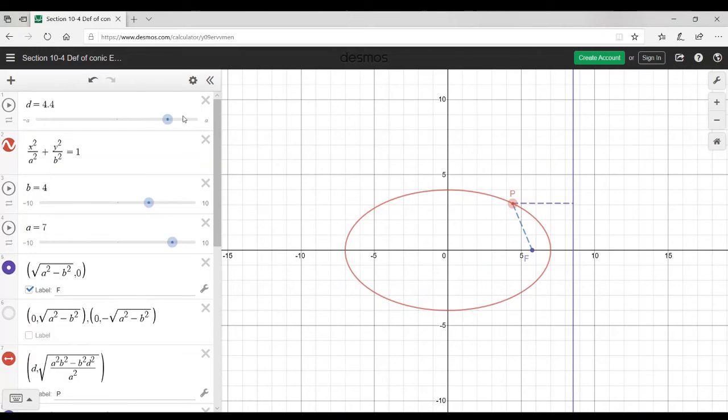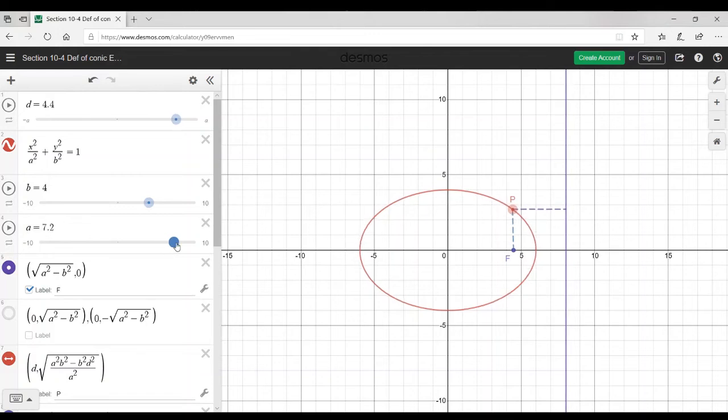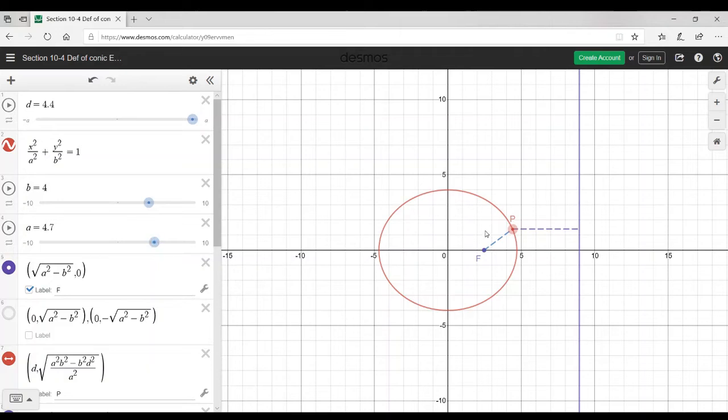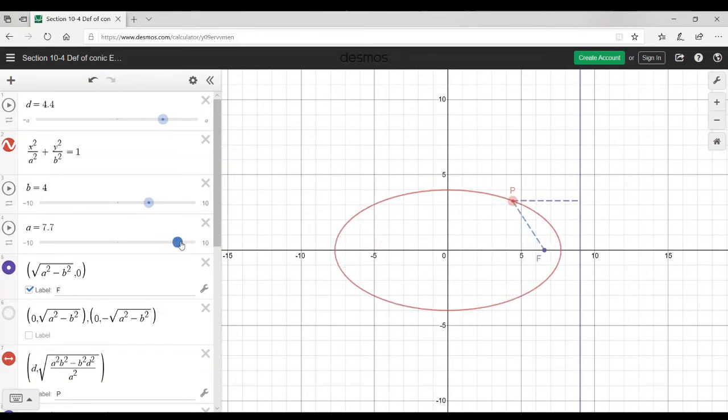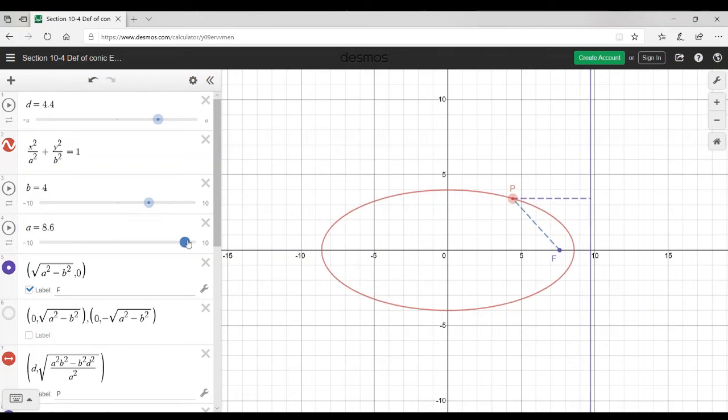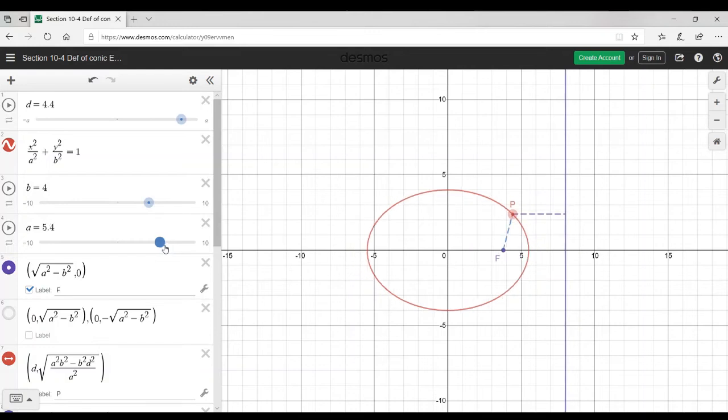Of course, that ratio will change as I change my ellipse, right? So if I make my ellipse more circular, I can see clearly the ratio of the blue dashed line to the purple dashed line has gotten smaller. The blue line is much smaller than the purple than it was before. As I change my shape, now the purple and blue lines are similar in length, a little bit more similar. They weren't really different.